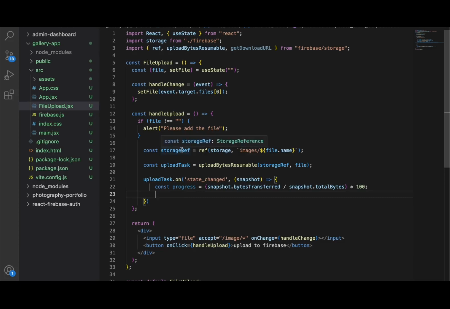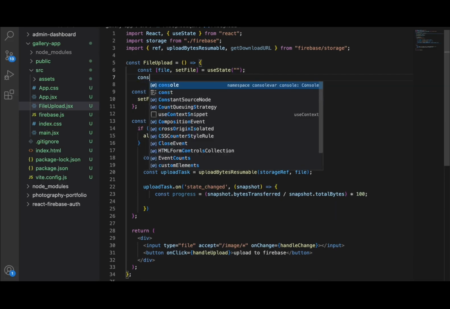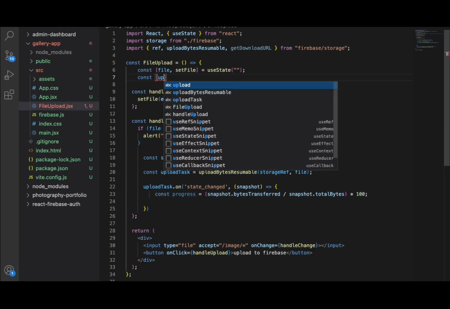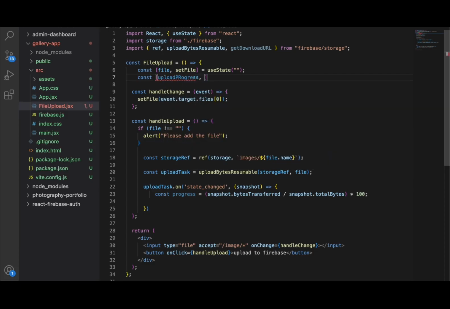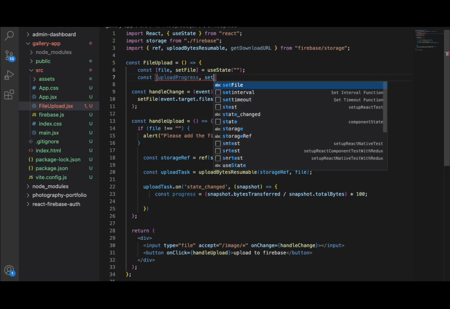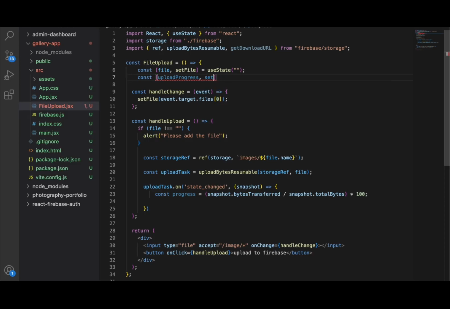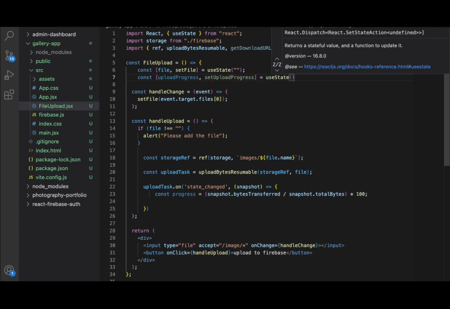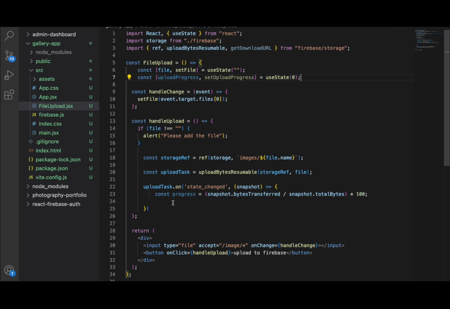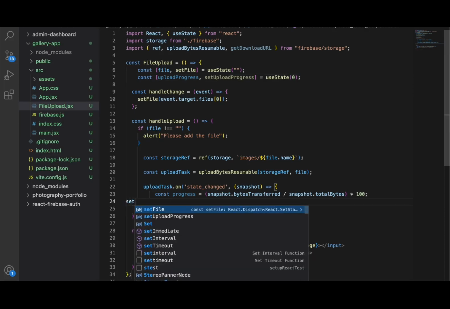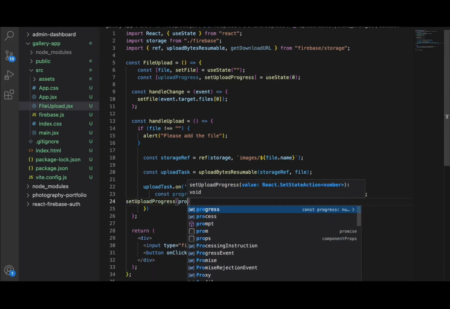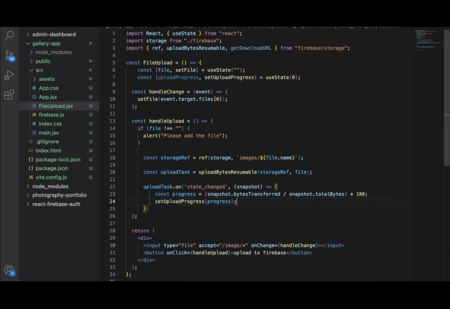Now we can store this progress somewhere, so let's create a new state: upload progress, set upload progress. Initially this would be 0, and once we get the progress in here, we can say set upload progress and then whatever the progress is.